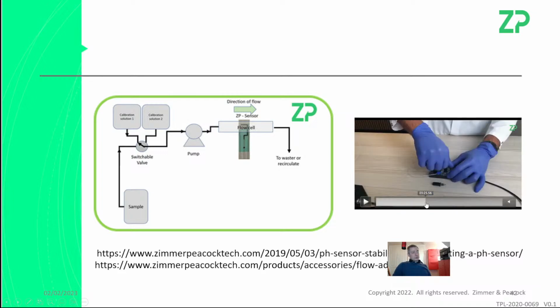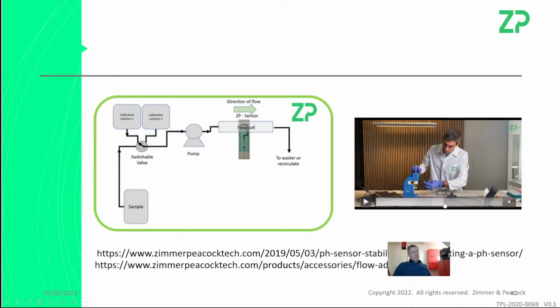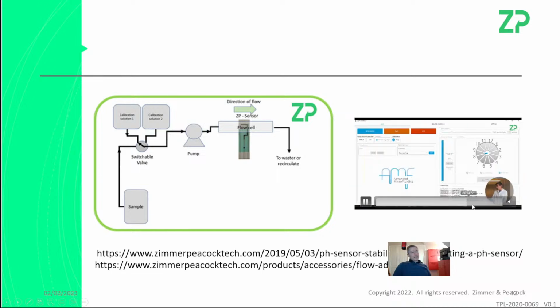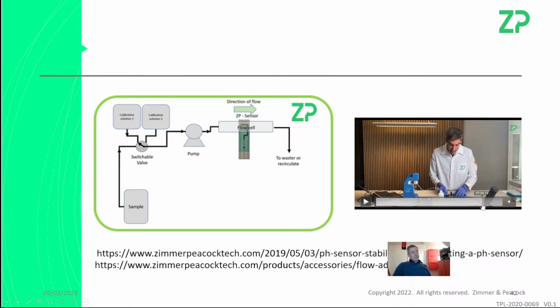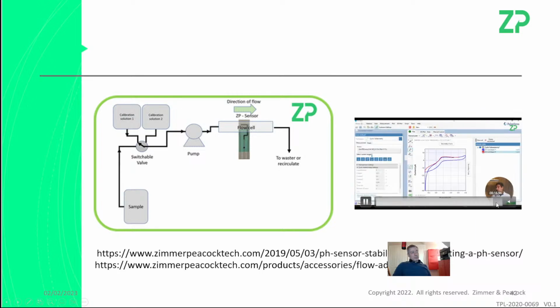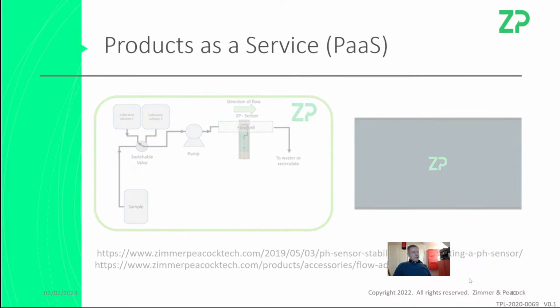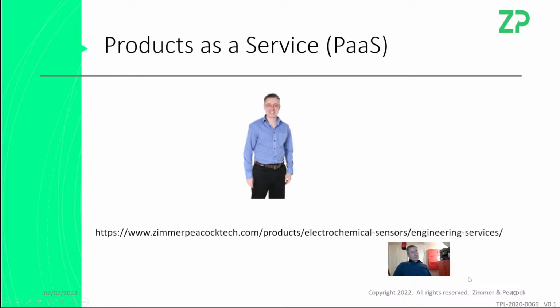There are some quite nice videos of Andre here assembling a flow cell. He makes an electrochemical measurement in it. It's quite a nice video in some ways, because much of what he's doing here is very open as to what he's actually doing. So putting sensors and pH sensors in flow systems is really of no big issue. It's probably worth saying, though, that if you're really a corporation trying to do product development, it never really works to just buy some stuff off the website and put it together yourself.